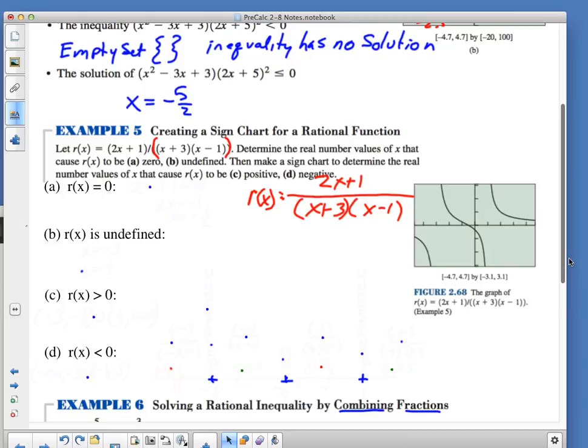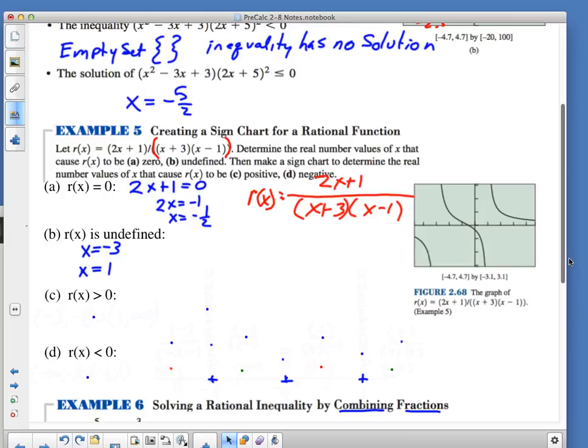So now what I've got to determine in here is I'm looking for all critical values, not just my zeros, but my vertical asymptotes as well. Okay, so this graph will be 0 when 2x plus 1 is 0. And for what value of x is 2x plus 1 zero, so that's why I'm solving that. That's why x is equal to negative 1/2. Okay, the bottom doesn't determine 0. It determines my vertical asymptotes. So it is undefined at negative 3 and positive 1. Okay.